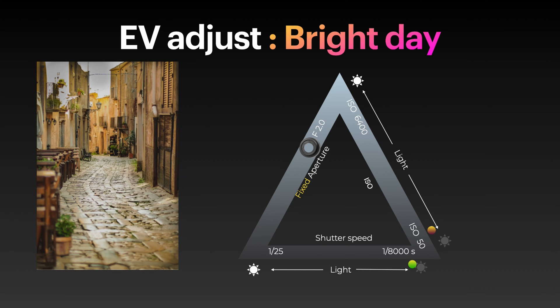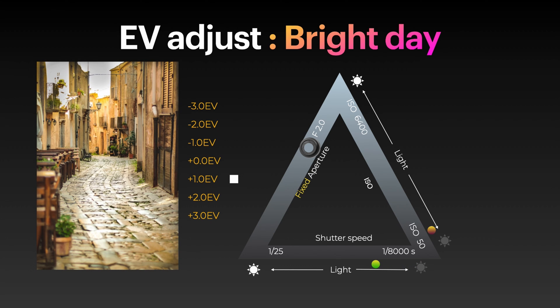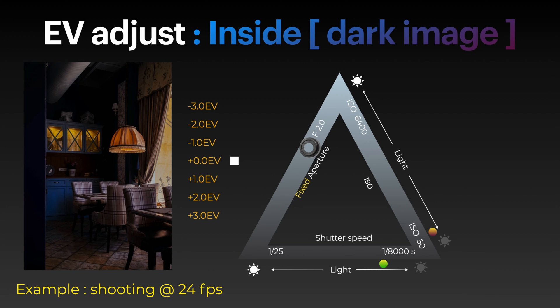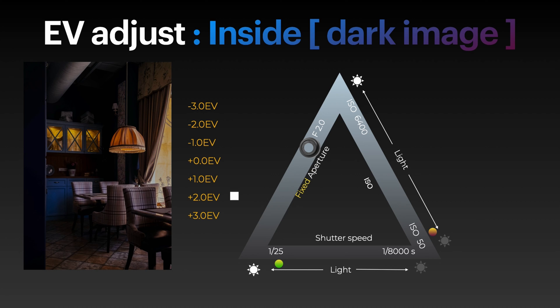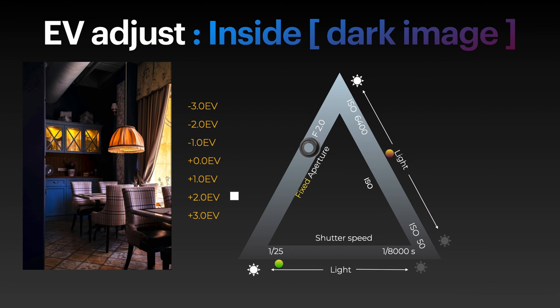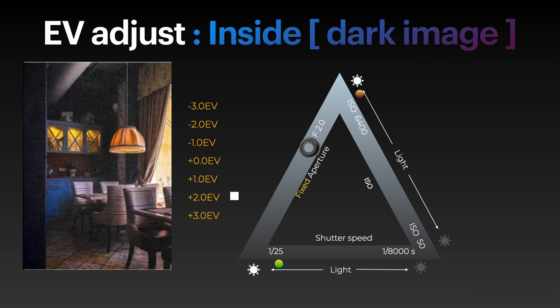So how would we use EV in this situation? Maybe we decide the camera has adjusted the image too dark for our liking. This is where we can take creative control and increase the brightness to plus one using the EV slider — the camera will then decrease the shutter speed to increase the brightness of the scene slightly. When shooting in a dark environment, say at 24 frames per second, the camera will slow the shutter speed down to increase light, but the lowest it can go for 24fps is 1/25. It can't go any further, so it'll increase ISO to amplify the light levels on the sensor. But remember, increasing the ISO too much will also introduce noise and grain in the video.